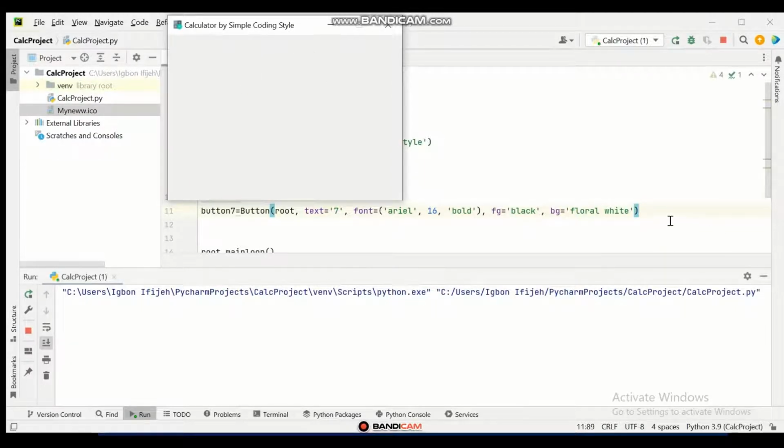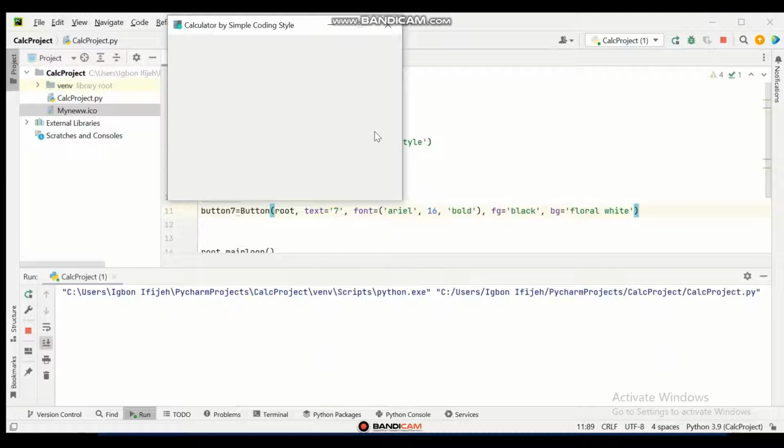The reason is that it has to be placed with a widget, and this widget is our grid. We're going to use our grid to specify the actual place where our button is going to be. With the help of our grid, we can work on our rows and our columns.